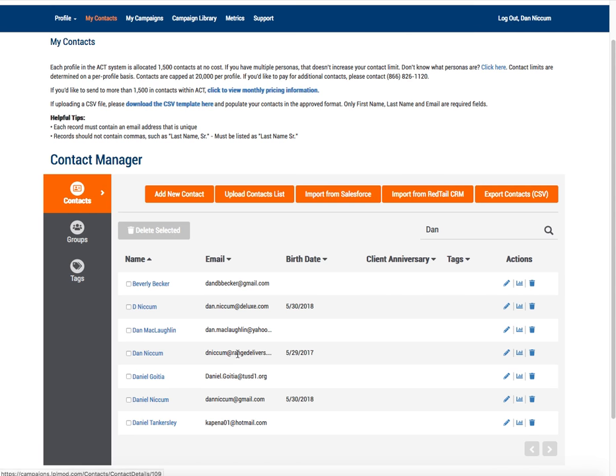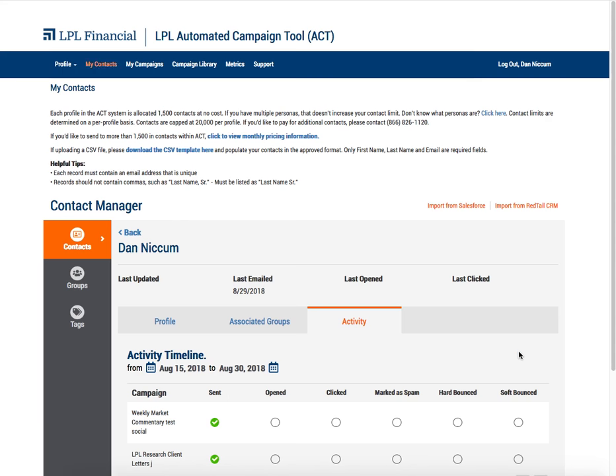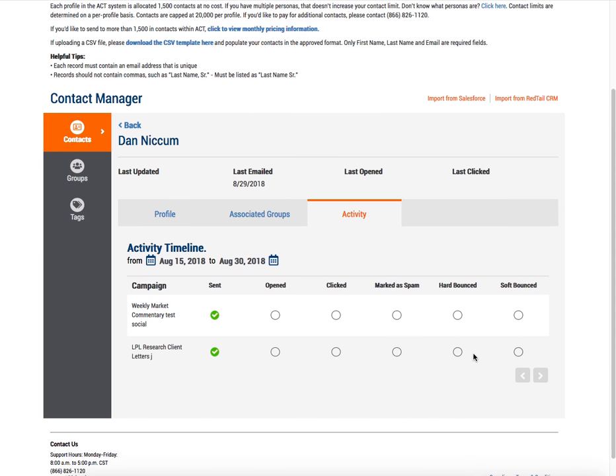So I'm going to go to my name and then I'm going to click contact activity. And this is getting a little bit more granular as to metrics per record versus, again, at the campaign level. But what's really cool is I go into that record and it shows that, and again, this is all just dummy data, but it says that I have sent out an email. It shows that I haven't opened it because, again, I'm sending them to myself. But then it would show you, did somebody click a link? Was it marked as spam? Was it a hard bounce, soft bounce? All of that good stuff. And it's giving you an activity timeline through a period of time.